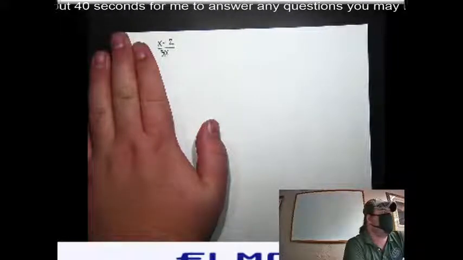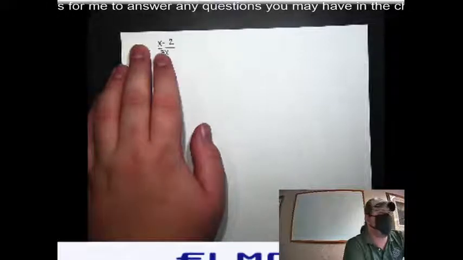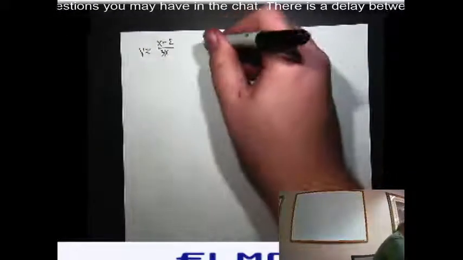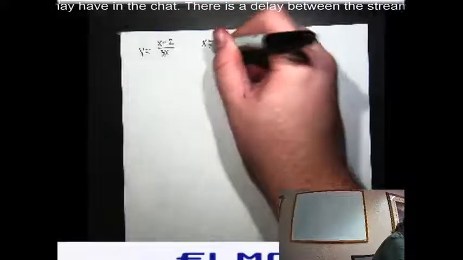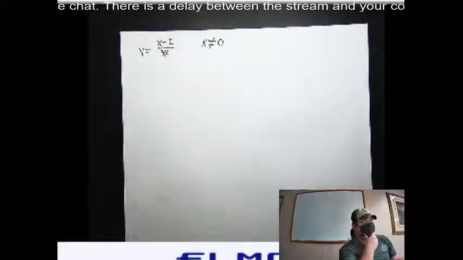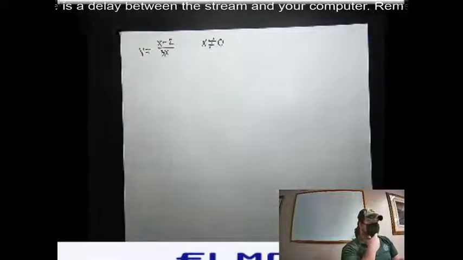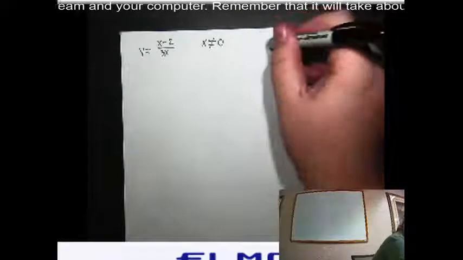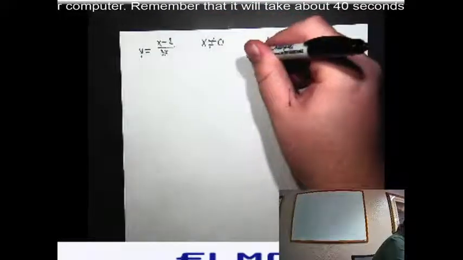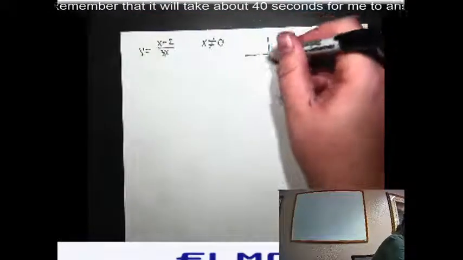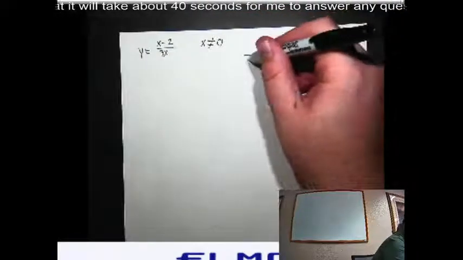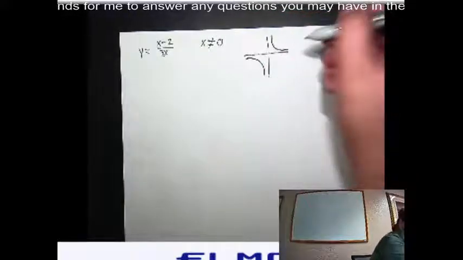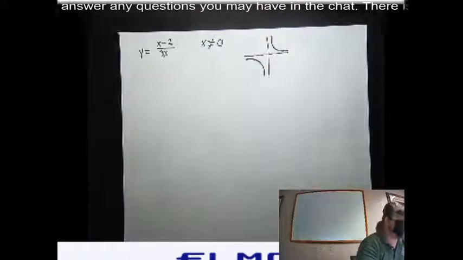Any ideas? What would I have to multiply 3 by to get 0? 0. So yeah, x cannot be equal to 0. Okay, so this is not a linear equation. In fact, this is one of those things that's going to come out to be like this. X can't be 0. Okay, it's going to be something like that.